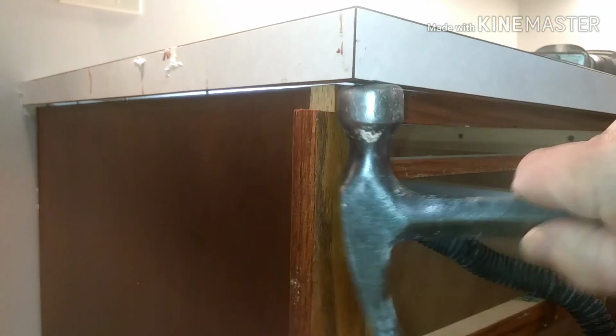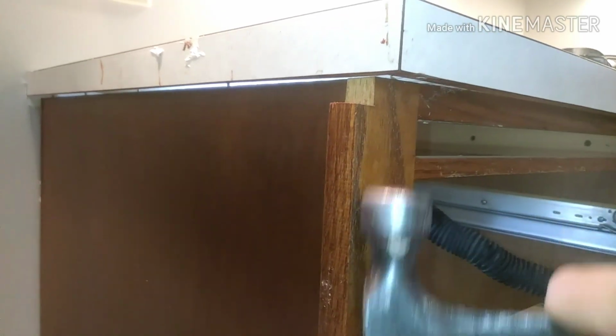I'll give it a good whack on a corner somewhere, or a couple good whacks, and if it pops up a little bit, it's probably nailed. If it doesn't move and you hit it pretty hard, it's probably screwed or construction adhesive or something like that. So this one, a couple whacks, I got it up. I could see it's nailed.